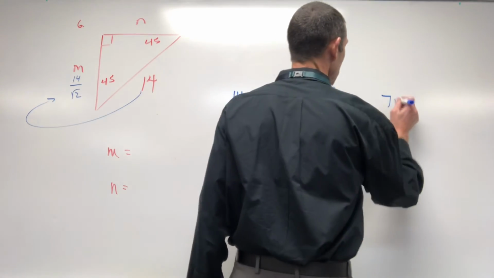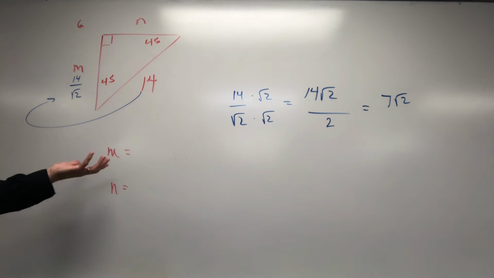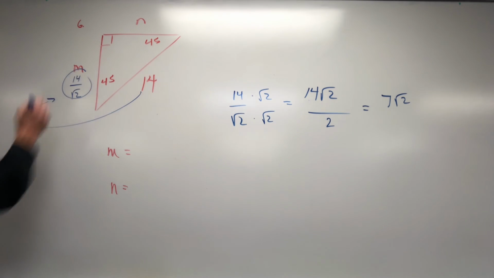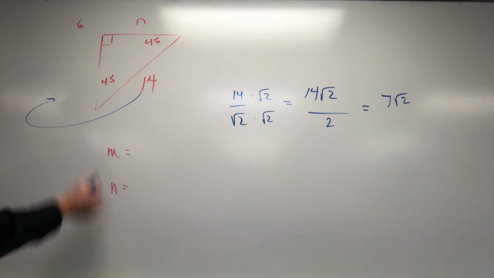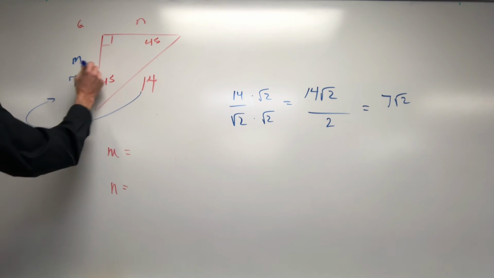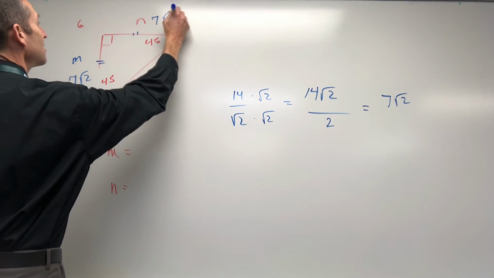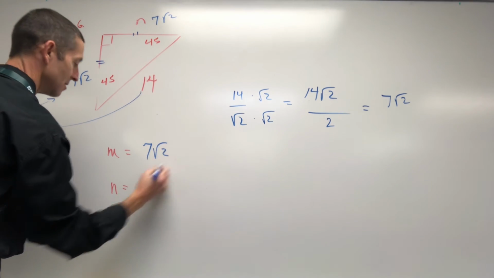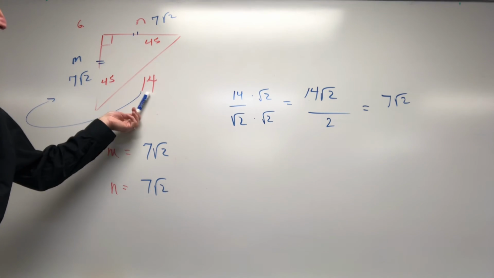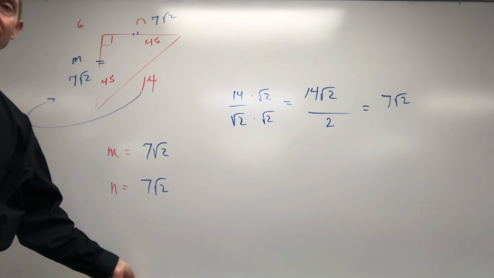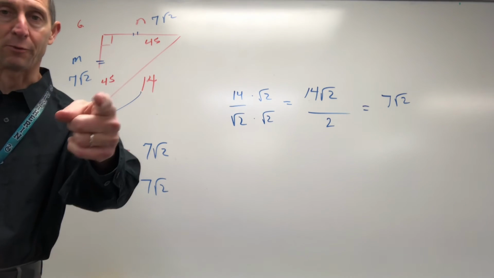So this cleans up to be 7 square roots of 2, which is great for us because now it gets a square root off the bottom. So this was 14 square roots of 2, but after we clean it up, it becomes 7 square roots of 2, and these are the same, so this is also 7 square roots of 2. So that's how you work it with the harder problems, working from the hypotenuse back to the smaller sides. So hopefully this helps getting all the way around all three sides, 45, 45, 90.